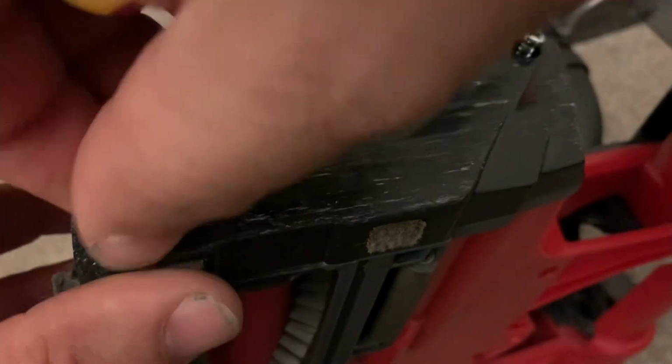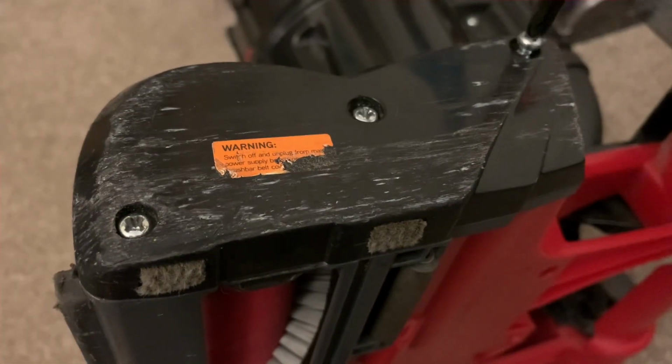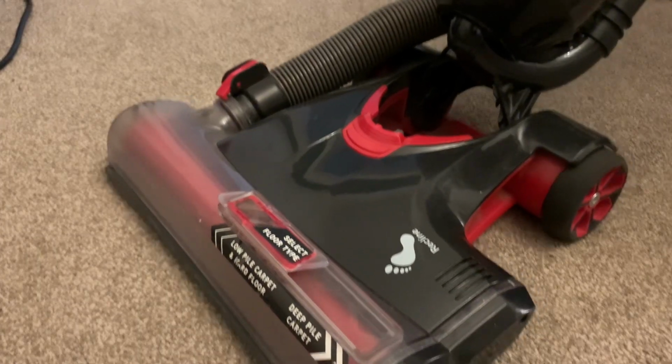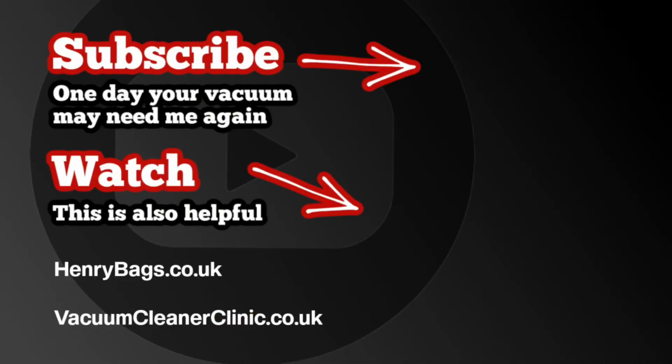Put the 3 screws back in. And that is the job complete. Happy vacuuming.